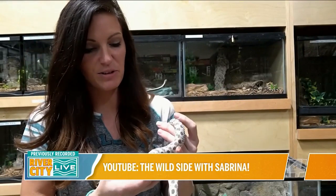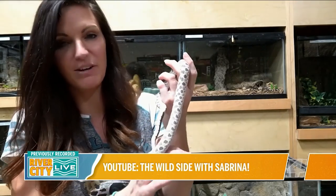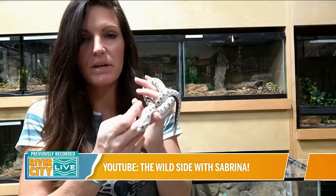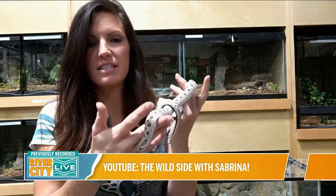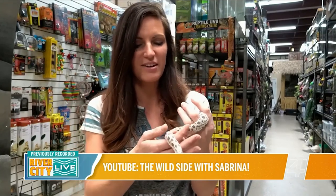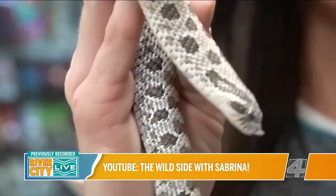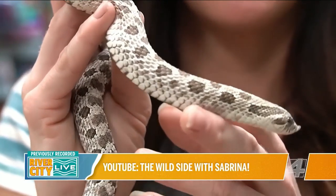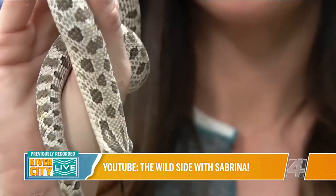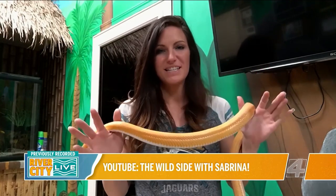If you're looking for something that stays smaller than boas and redtails, I would highly recommend a hognose. I love these little guys — I've had hognoses my whole life. They're really cute and they max out anywhere from 15 to 24 inches, depending on male or female. These guys we use aspen sand, a dry bedding — we do not keep them on the mulch. Hognoses are a rear-fang venomous snake, and a lot of people freak out, but it's really not like that. Rear-fang venom means the venom is in the back, so they do have to chew to inject it, and it's a very mild venom. You can see why they're called hognoses — they have this little pig snout on the front.